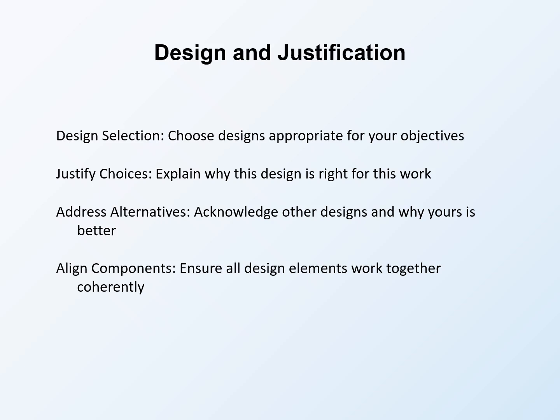Design and justification establish the foundation of your approach. Design selection requires choosing designs appropriate for your objectives. If you want to test causal relationships, you need designs that support causal inference. If you want to describe phenomena, you need descriptive designs. The design must match what you are trying to accomplish.